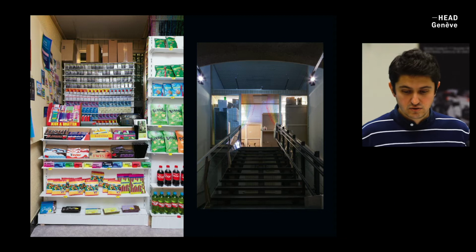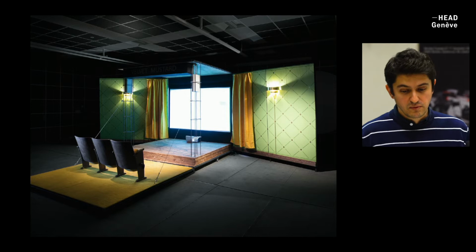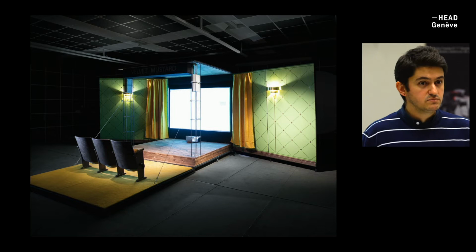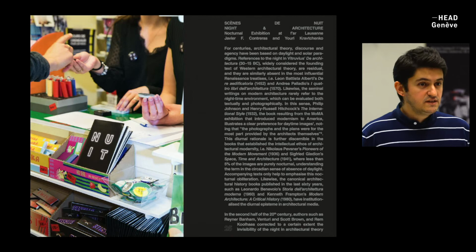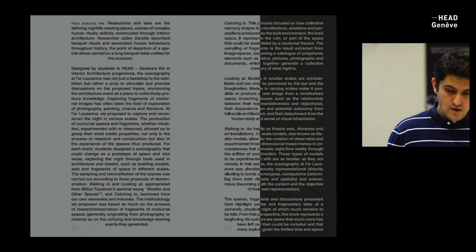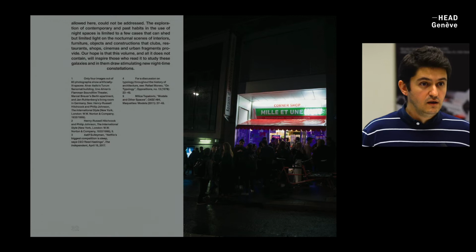So these are the images you have just seen, which are like the visual navigation of the beginning of the book, in which we see the emptiness of the space. Spaces are just empty without people. And this is a kind of visual navigation before the action starts. And then the book is divided, obviously, into a classic presentation in which we present the hypothesis of what the exhibition and this research project is about, and about the absence of night in the traditional construction of architectural discourse.